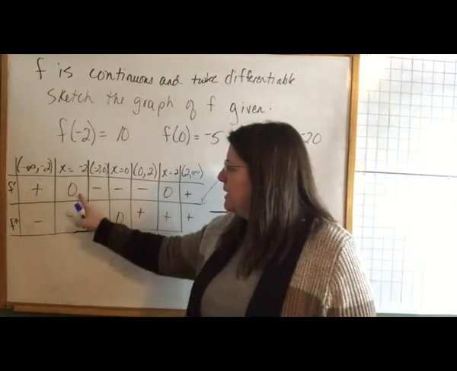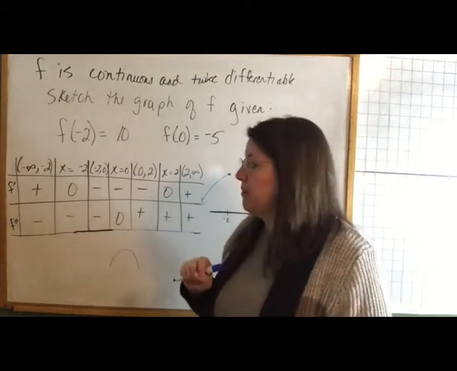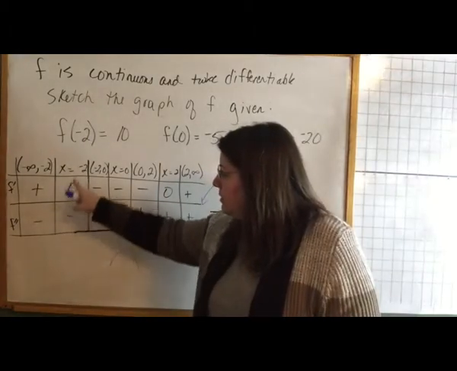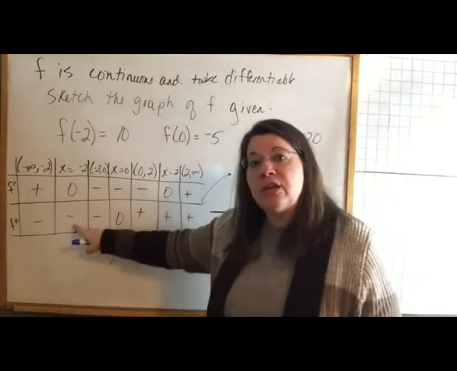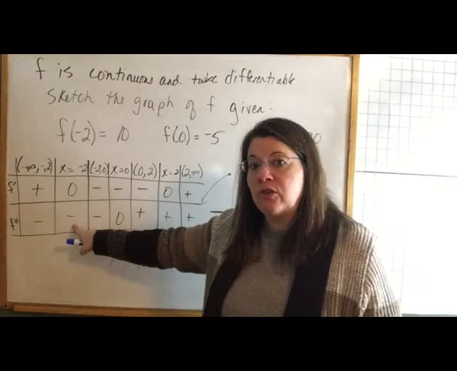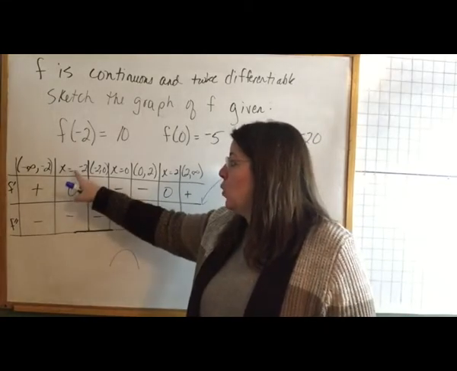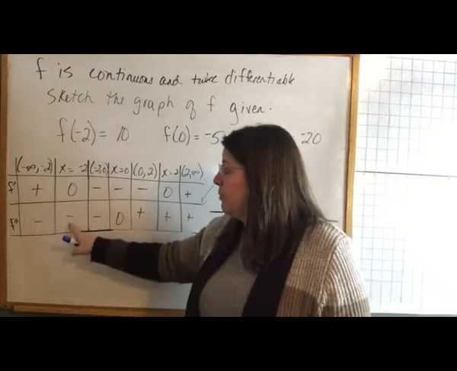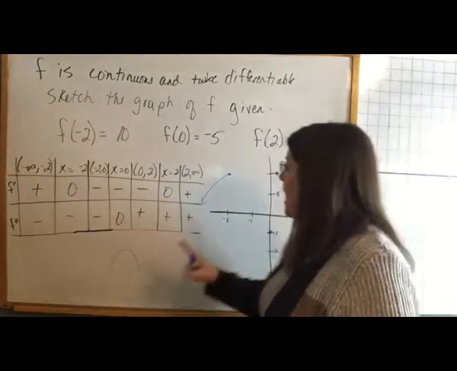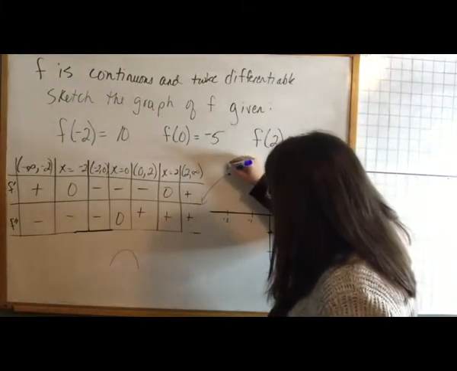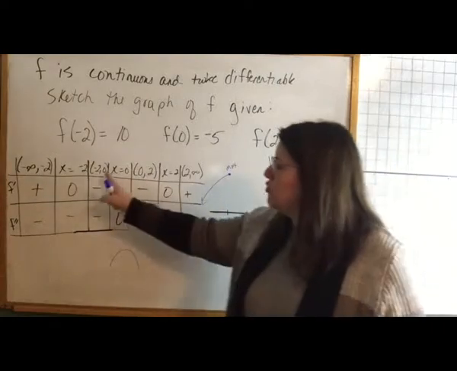Look at what happens at negative 2. The slope at negative 2 is 0, so that tells us there's a horizontal tangent line there. It is concave down because f double prime is negative at negative 2. Now think about the second derivative test that we learned in the last section. In the second derivative test, we said that if we have an ordered pair where f double prime is negative, that is a relative maximum. So we know we have a maximum at x equals negative 2.